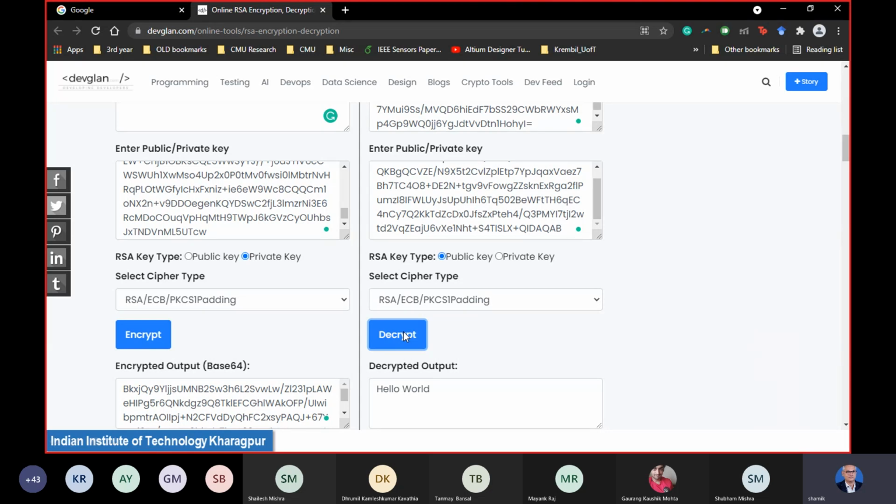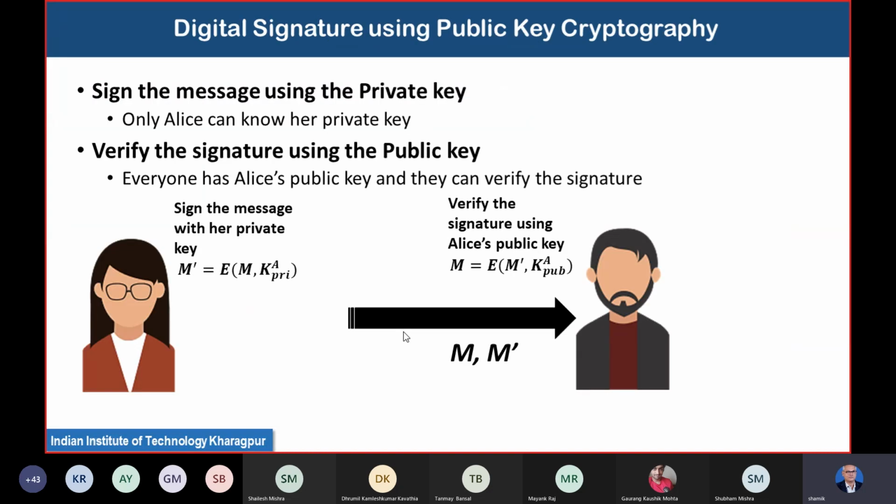So what he sees is that hello world was sent in plain text, and whatever was sent in ciphertext, when decrypted with my public key, gives hello world. The two match. So he knows that this hello world was not tampered with in between, and also because this decryption worked with my public key, the message must have been encrypted with my private key, and hence it has been done by me. So he knows that it was sent by me. And later on, I cannot say that I did not send it, because you would say, you sent it, and I could decrypt it with your public key, so it must have been encrypted by your private key, and hence it must have been you. Okay, so I think that clarifies this.